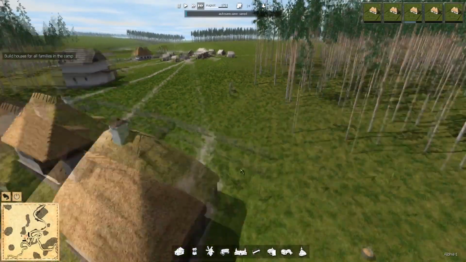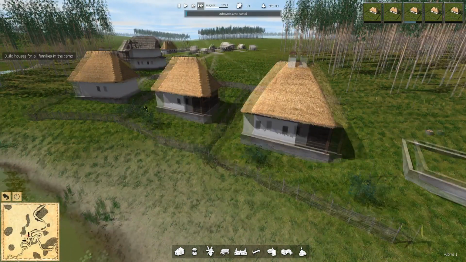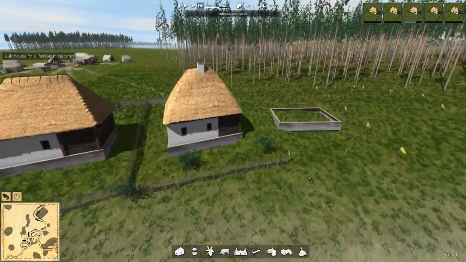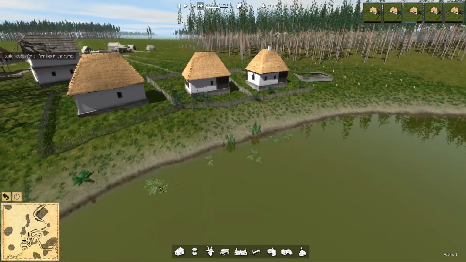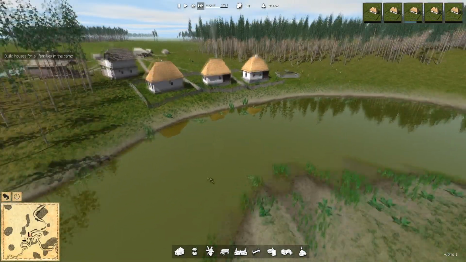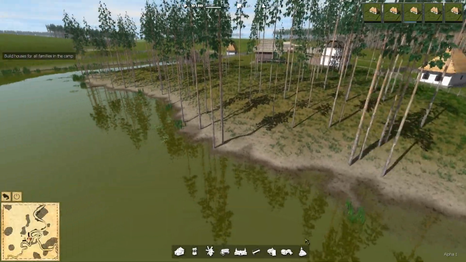Let's have a look at what it looks like from behind. It does look funny, that. But at least the houses are not all the same, which is nice. They back onto the beautiful river. Very, very murky and green, but hey ho.